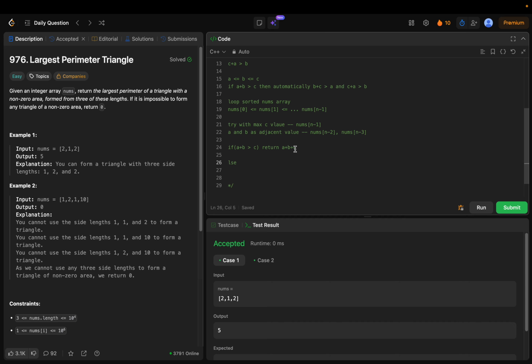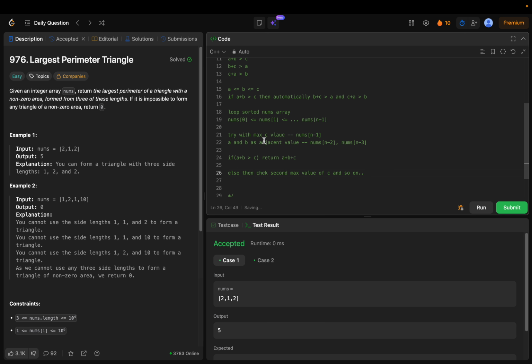Else, if not, then we will try with the second max value of C, then check the second max value of C, and so on. Why are we not choosing other values of A and B?